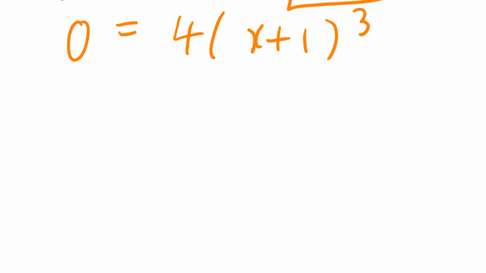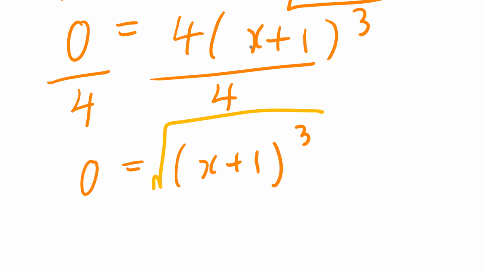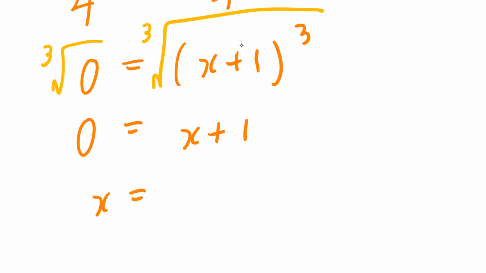Now, this is an optical illusion that it looks simpler. I'm just zooming in. You could say x equals -1, but in case you're not sure how that is the case, let's divide both sides by 4. The opposite of multiplying is to divide, and in this case, 0 equals x plus 1 quantity cubed. The opposite of cubing one side is to take the cube root, just like that. Now, unlike a square root, there's only one case. So when you take the cube root, there's one case: 0 equals x plus 1. This means x equals -1.